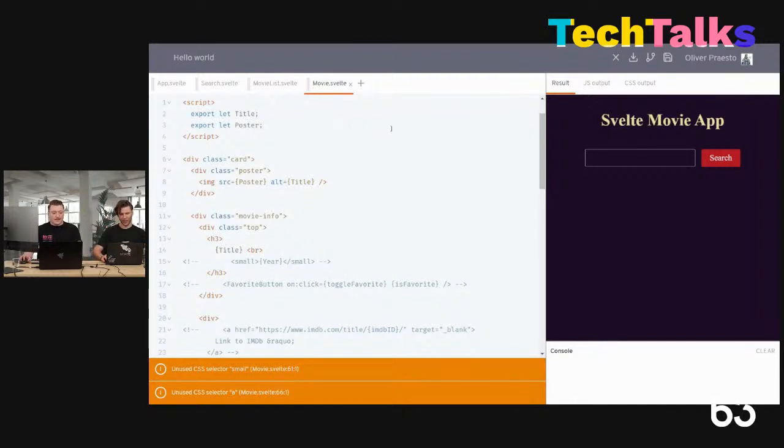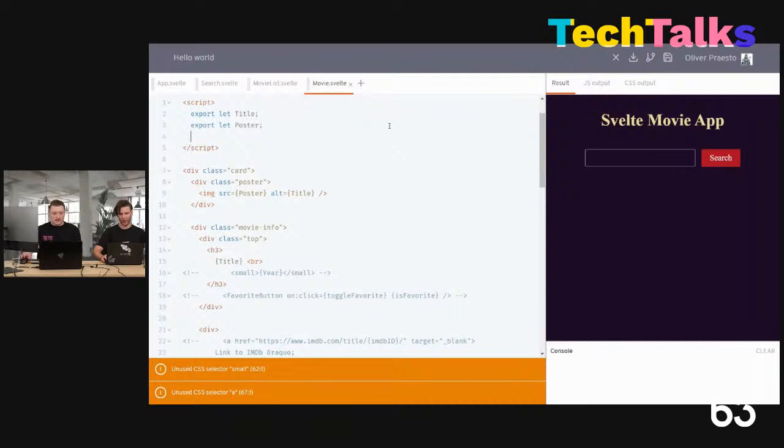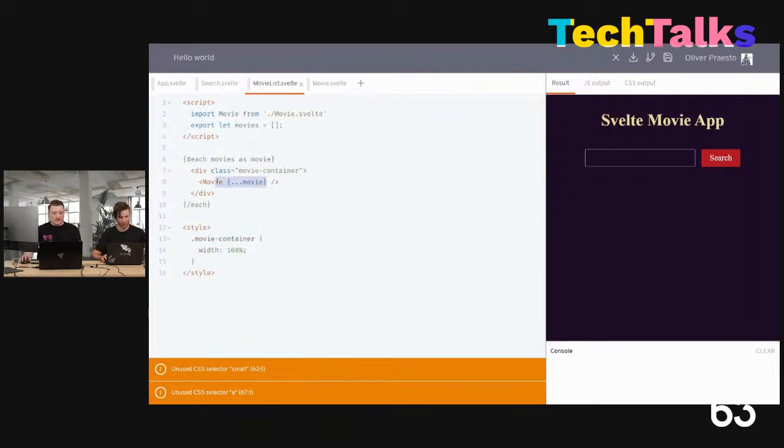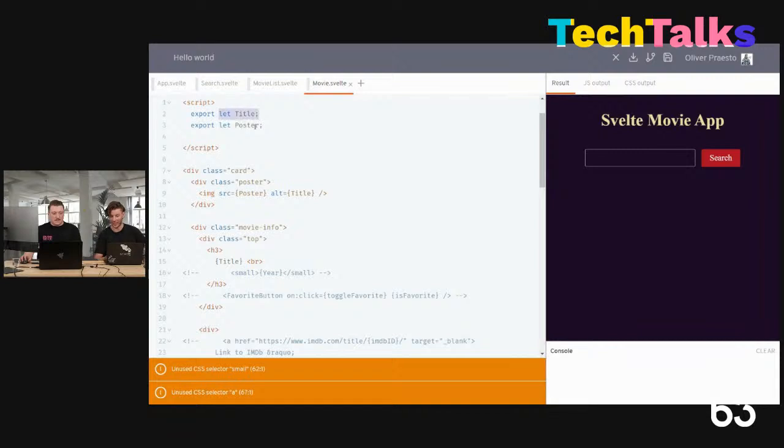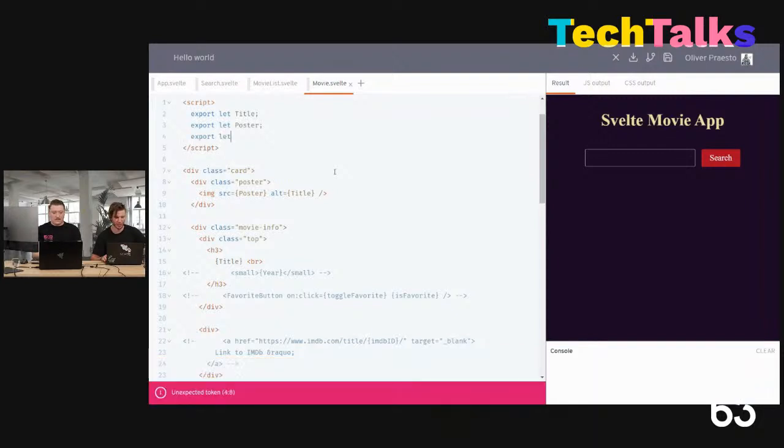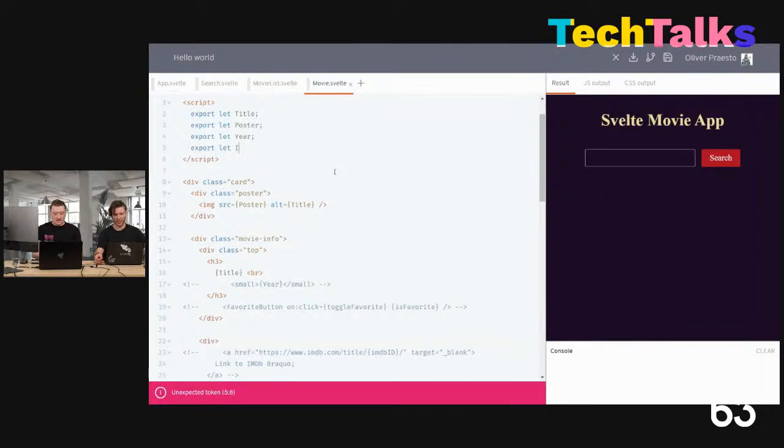So in the movie list, when you want to pass the properties, oh, we already did that. Yeah, awesome. So you can spread the properties to pass them in if you have matching exposed property names and matching property names on the object you're passing in. And so yeah, now we can expose the other properties as well, so we don't have to write them all by themselves. So we have year, we have IMDb title.